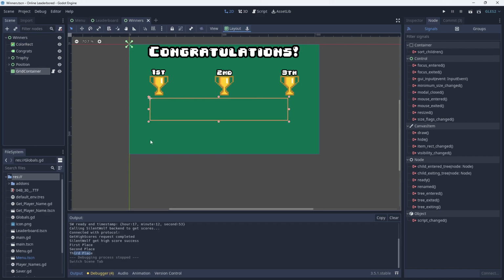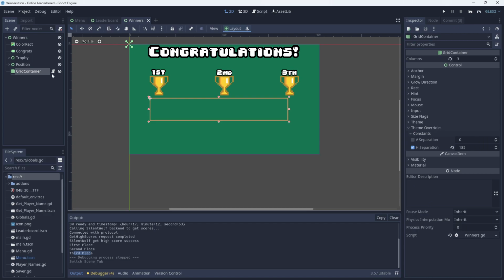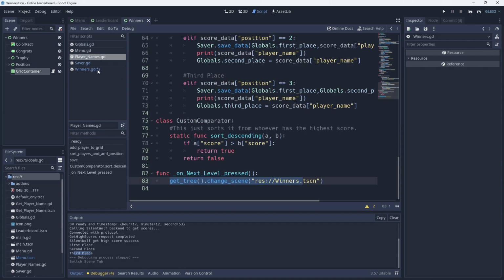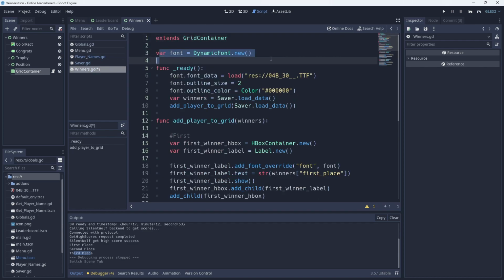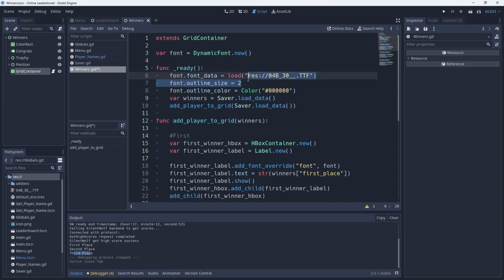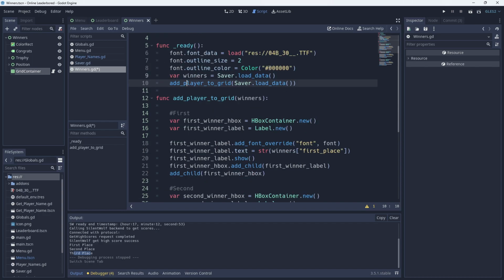But we're going to add a grid container, and in this grid container you're going to have to add the script, which if you look, it's going to be extend grid container. This is pretty much using the old code from this player name script. So what we do is we make a new font, a dynamic font, so we can change the default font, and then function ready we make the font add load your font. Mine is called this, I don't know why, but it is. Then I have an outline, so I'm just going to make font dot outline size. You can also change the font size by saying font dot size equals like 16 or 32, something like that. I still want the outline color to be all black, but that's all for the fonts.